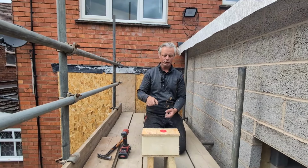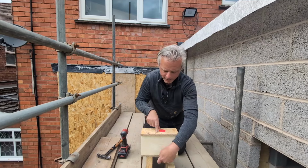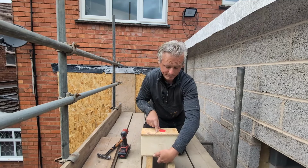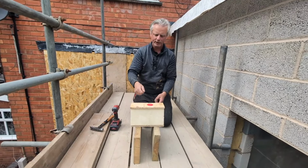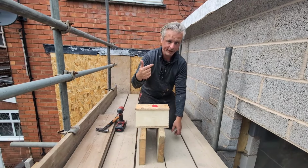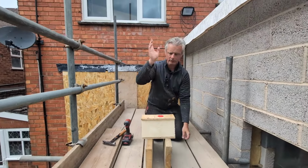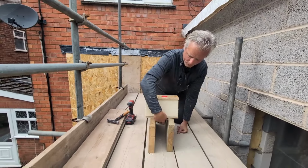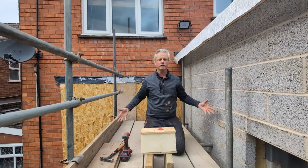Now, there are fixings on the market, quite readily available. Huge screws that just go straight through, finish the top of the deck, and they go straight through either in the rafter or into that bottom deck down there. There's also nails, huge nails, little twist things. They hammer straight through and they pull it down and they fix it down lovely. However, what you've then just done is create a pathway of metal straight through from the warm air of the room straight to the very top of the roof, and that energy is just going to go straight through.